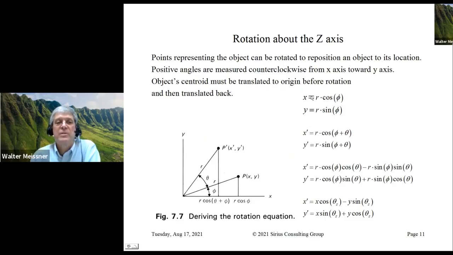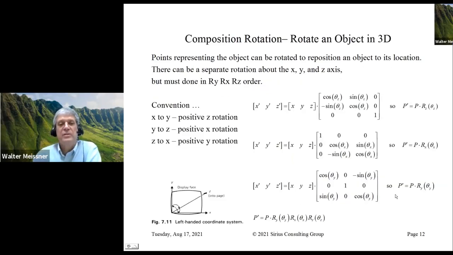So this is a representation of X and Y. We take these equations and add that additional rotation of theta. If we multiply that out using the sum of angles formula, we get this equation. It contains the original r cosine phi and r sine phi, and replacing those with X and Y gives the final equation in terms of the original point and the angle being moved. So that's how the rotation is done.